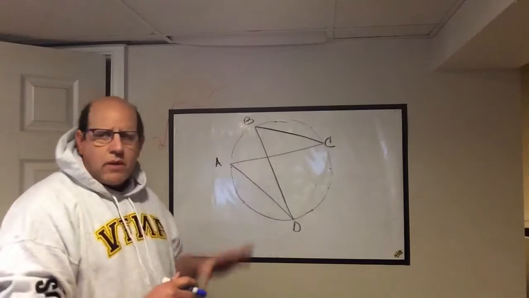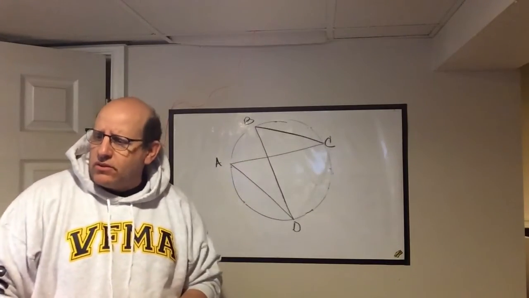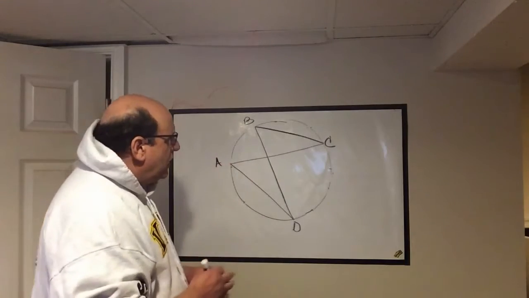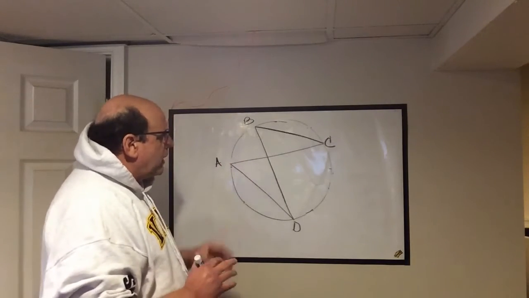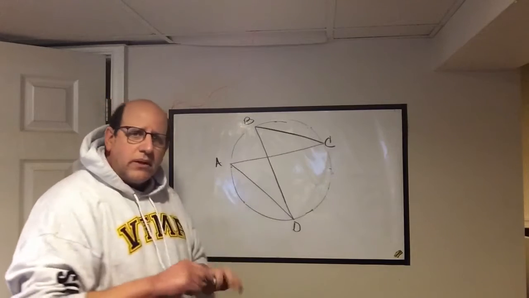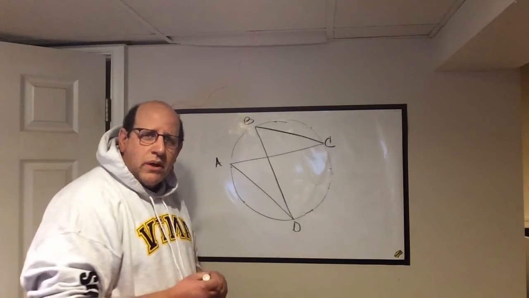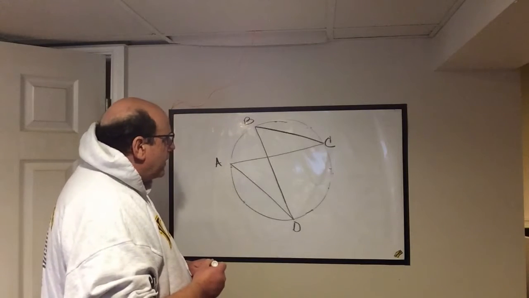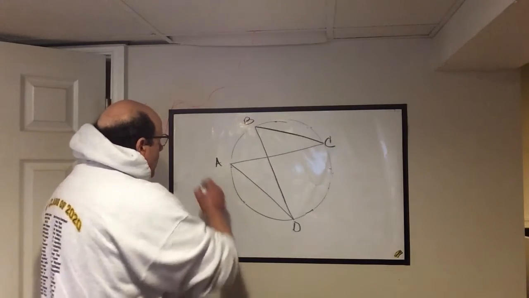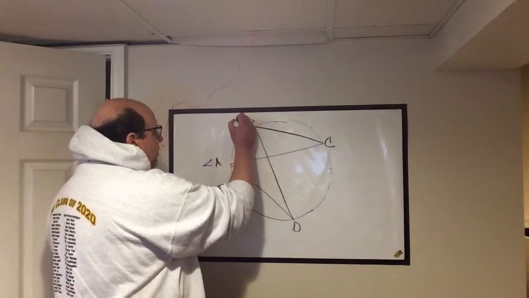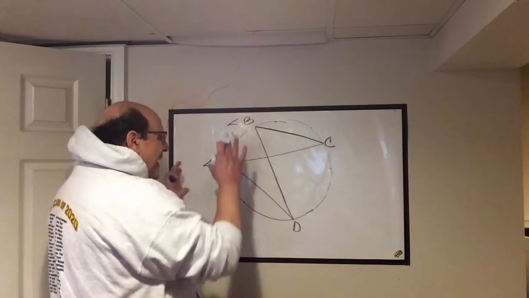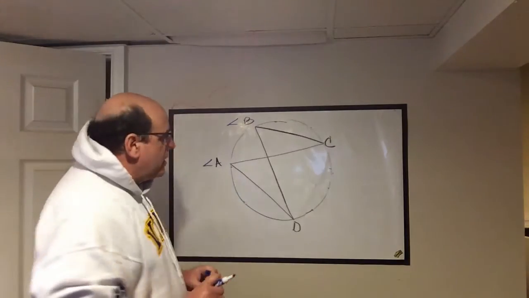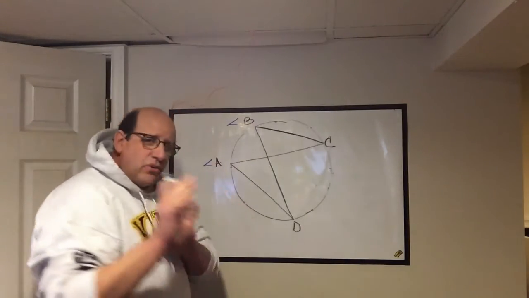If I wanted to know something about this type of picture, and that's the picture that you see in 5 and 6, you can tell a little bit just by looking at the picture, and I need you to be able to understand the picture. I think this is where everybody sort of falls off the cart. If we're talking about angle A and angle B, they actually are the same size. Okay, they are congruent to one another, and here's why.